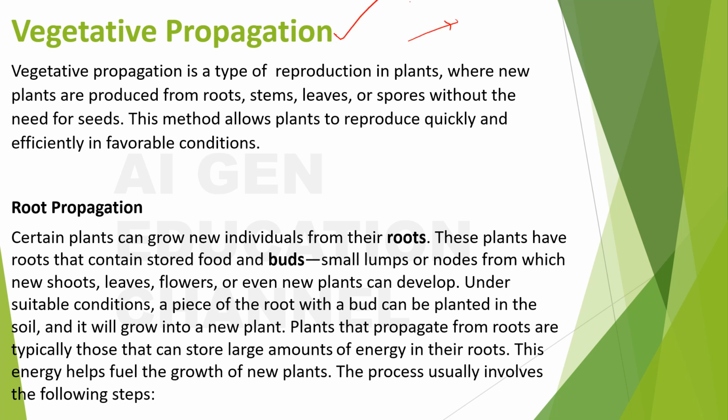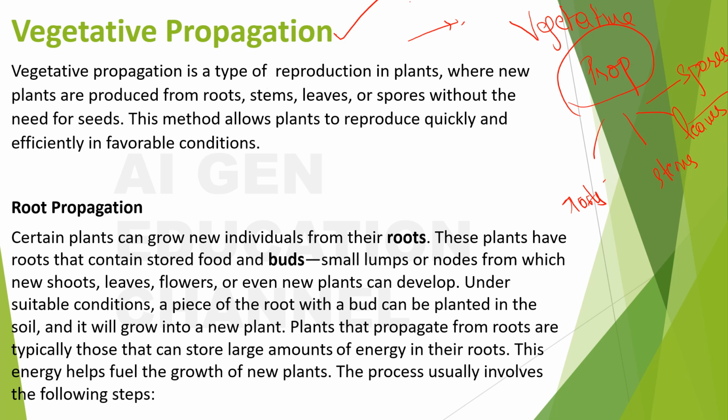Okay, now we shall start with vegetative propagation. What is vegetative propagation? In the last class, I gave you a brief about it, right? Vegetative propagation means propagation through roots, stems, leaves, and spores, right? So we won't need the seeds here. We can get this propagation done through roots, stems, leaves and spores. Okay, we shall look into it.